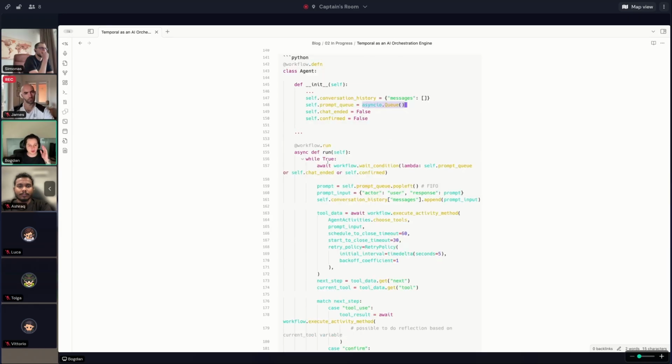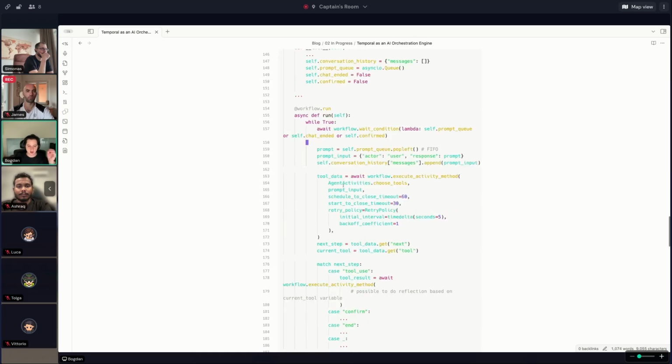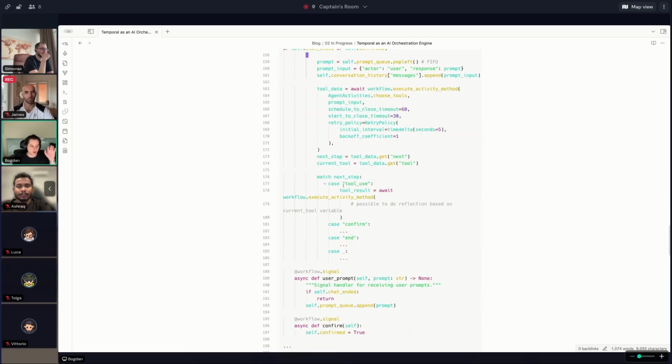So when you're running your workflow, the nice thing is you don't have to think about what signals are coming. You can just write it so that I know I want to run a workflow. I want to wait until the user has something to say, or the user has confirmed something from a tool use. I don't care when or how they do that. I'm just going to wait forever until they give me something, and then in the other part you say how you get that something, which is the signal.